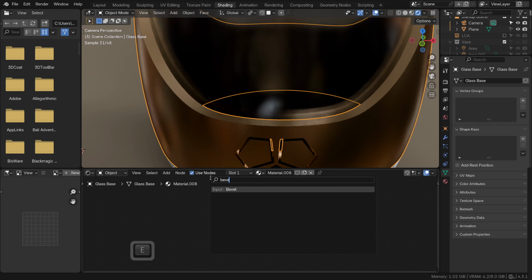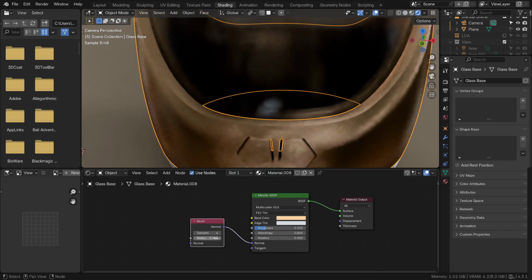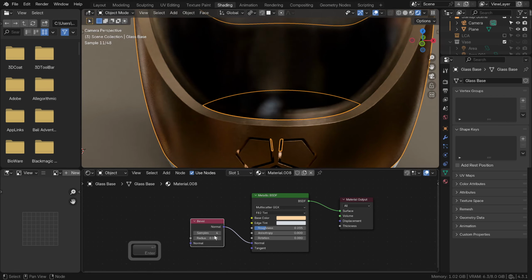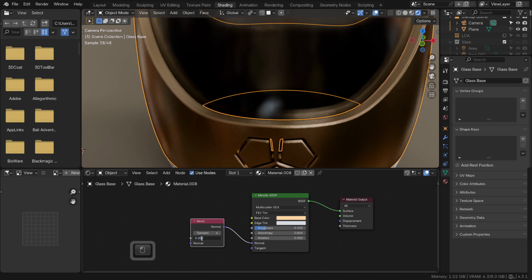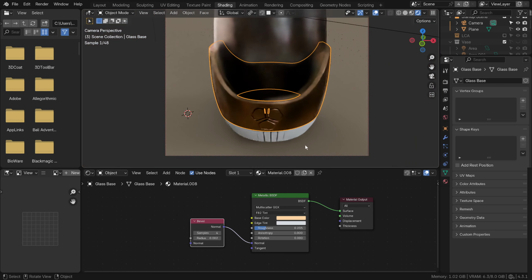So if we get a bevel node, now Blender defaults are always a little bit janky, so this might be a little bit off at first. We want that radius to come right down. We'll try 2 extra zeros. We're getting a nice, okay, maybe that's too much, we'll try 1 extra zero, and I think that's okay, but let's make it a little bit smaller, we'll call it 0.025, or halve it. You can see that it's now hitting our motif as well, so that's really great.